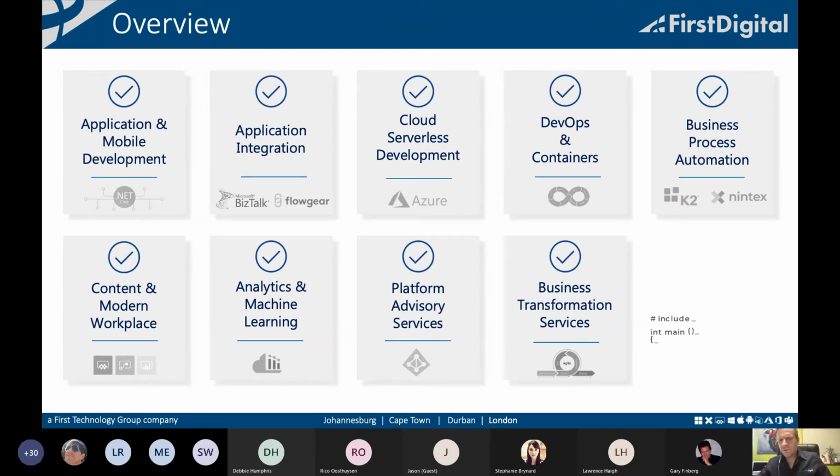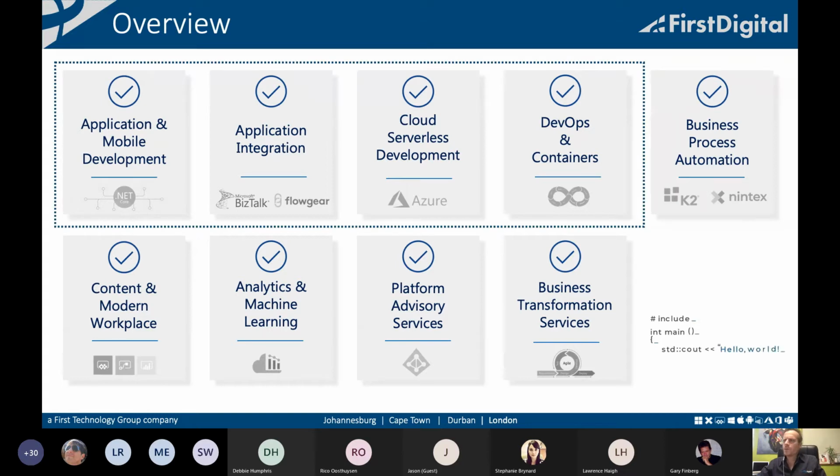So First Digital builds out many different value-added services across technology verticals. And I'll just briefly take you through that. One of the core pillars of our business is software development, and we do internal and external application development, heavyweight e-commerce development, and by the nature of the kind of clients that we engage with, very often complicated application integration is required. We target on-premise infrastructure for our work, and obviously also do serverless cloud development.